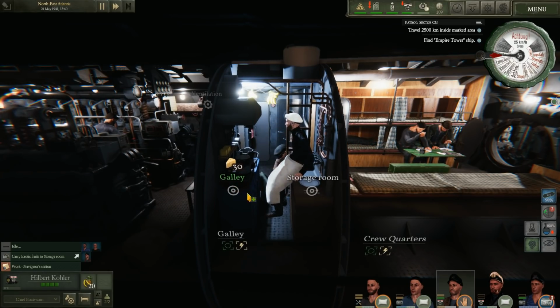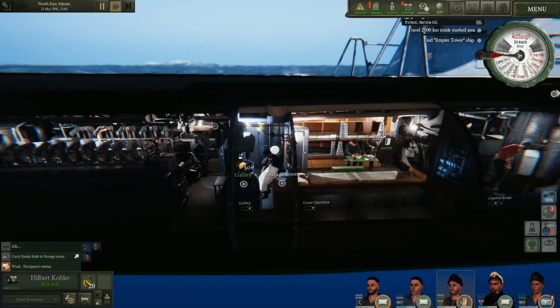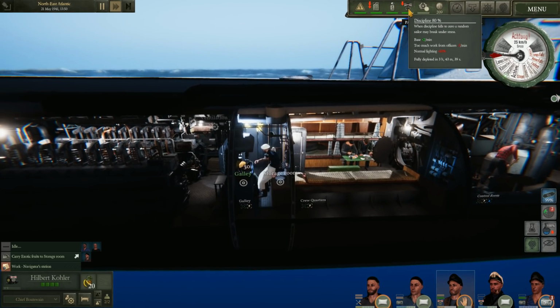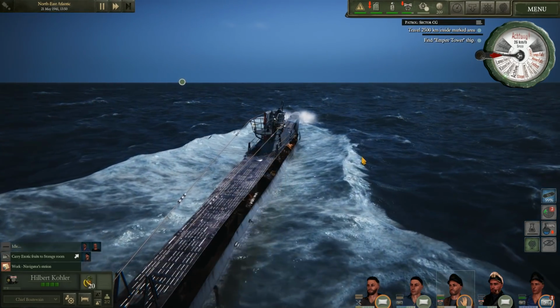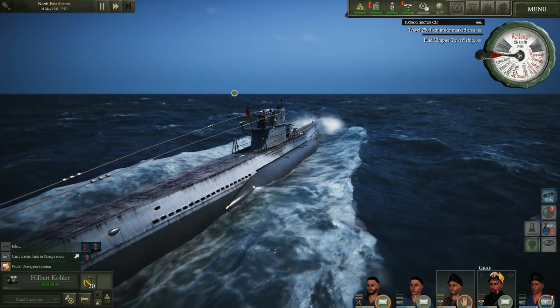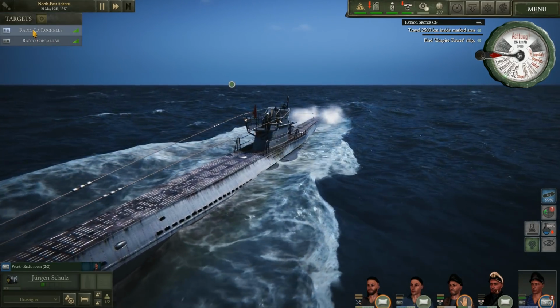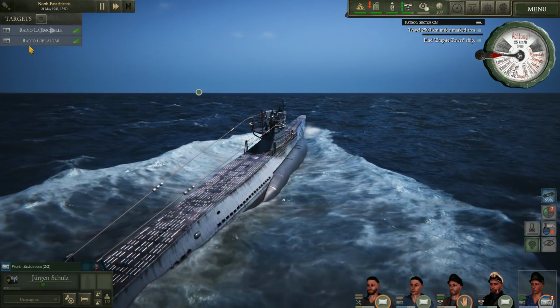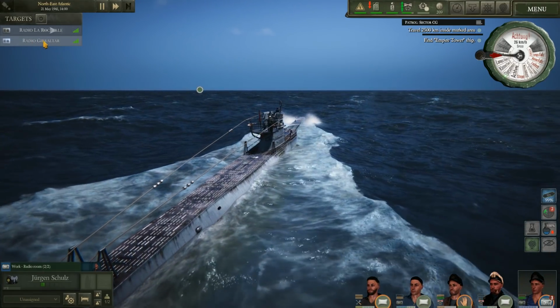And because we have different plates here and different types of foods, when the crew starts to eat, you'll see that they get a pretty huge boost from having multiple things available in the galley. The other way to keep your crew members happy is to go to the radio man and just tune into one of the radio stations that you have access to. So Radio Gibraltar here, or Radio La Rochelle.